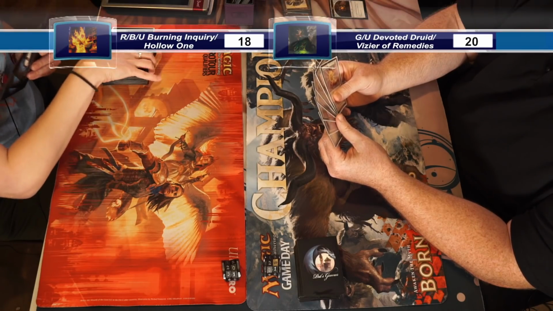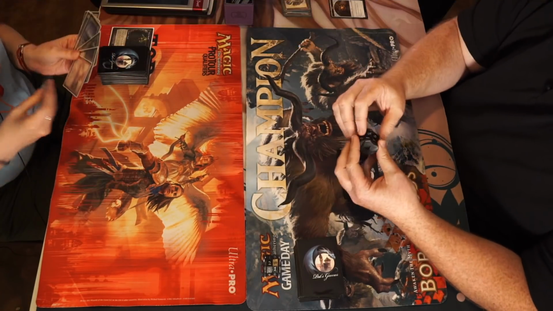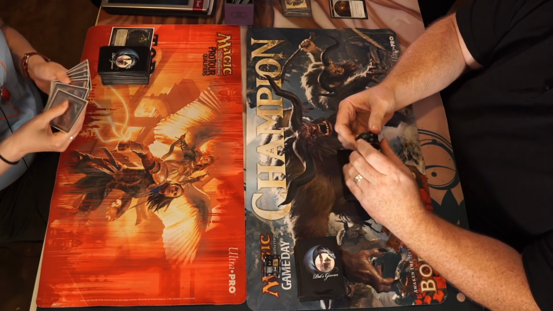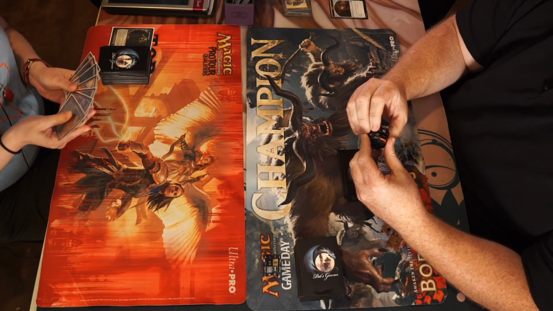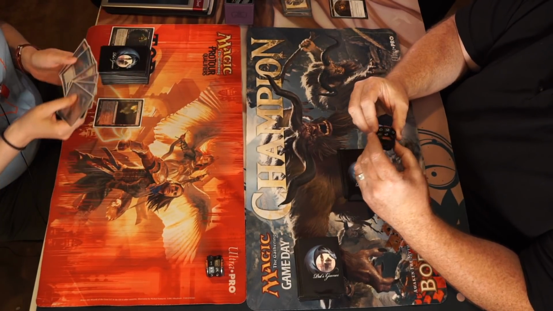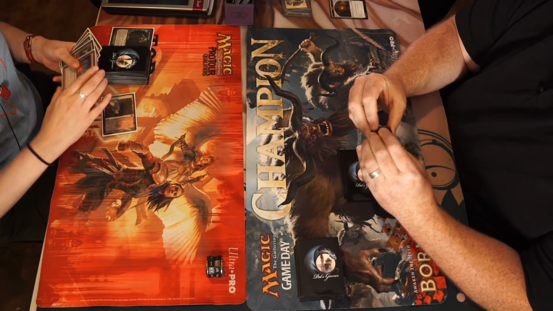Yeah. So Mark of Asylum is a really cool card. It's not a card you see all that often. It's usually used in a creature-based combo such as this. It basically says that you prevent all non-combat damage to your creatures. Ooh. Okay, here we go.